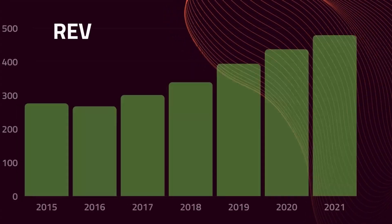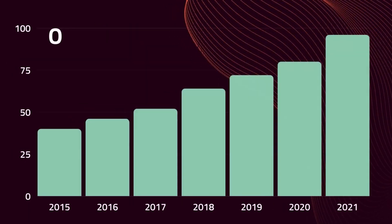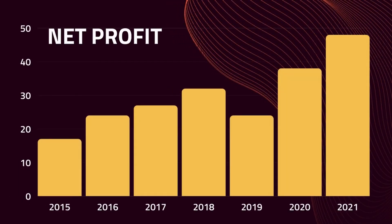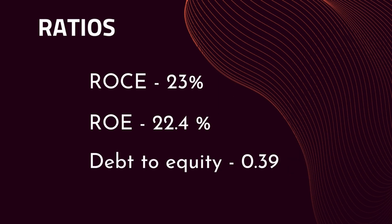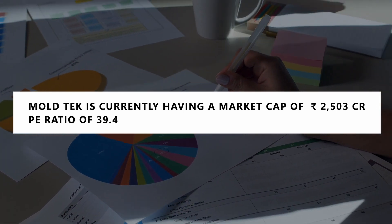In 2016, the company reported consolidated sales of ₹267 crores, and by March 2021 sales nearly doubled to ₹479 crores. Despite disruption from COVID-19, operating profit stood at ₹95 crores in 2021 compared to only ₹46 crores in 2016. Net profit after tax also increased from ₹24 crores in 2016 to ₹48 crores in 2021. Currently, the company maintains a healthy ROE of 22% and an ROCE of 22.4%, with a debt-to-equity ratio of 0.39. Moltech currently has a market cap valuation of ₹2,359 crores with a P/E ratio of 20.8.